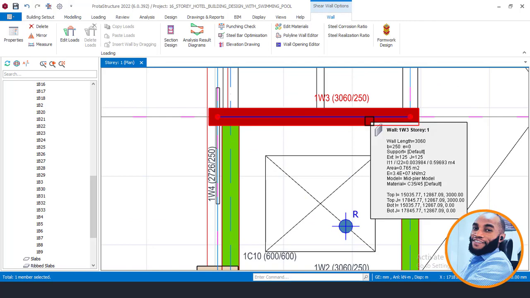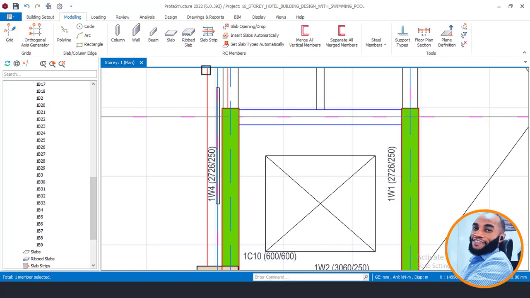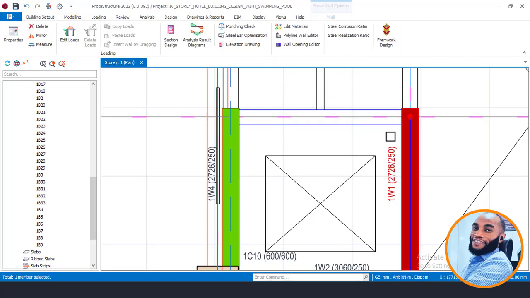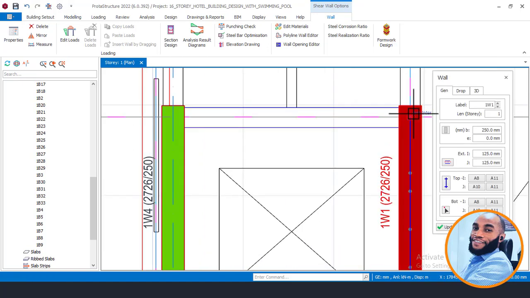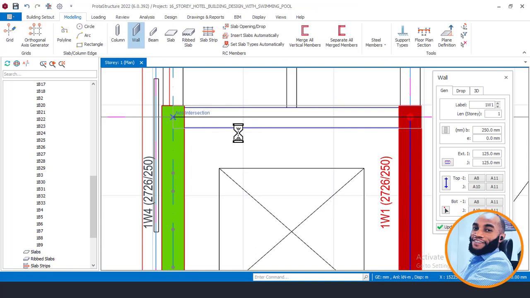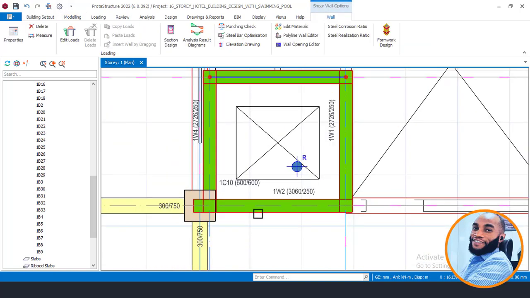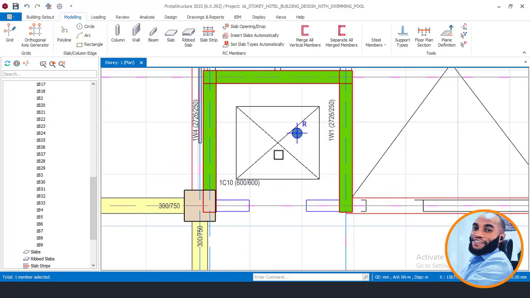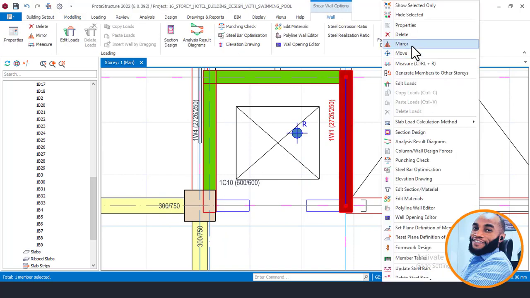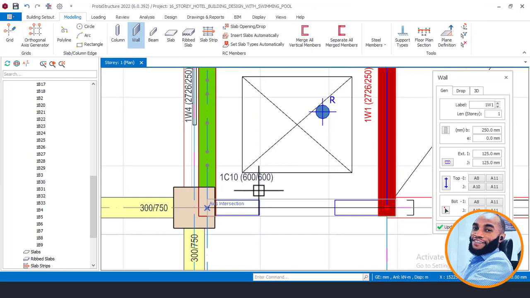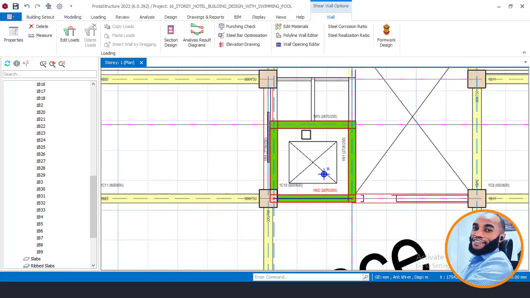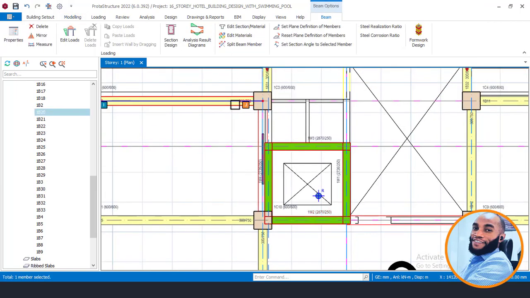I'll have to remove this wall now first, delete the wall, and come back again right now, click here, right click here, and then say properties here, and come here, click here, and then insert it back here. Okay, that's fine. And repeat this other one here again too, delete here, click here, right click here, properties, and then insert a new one here again. That's fine.